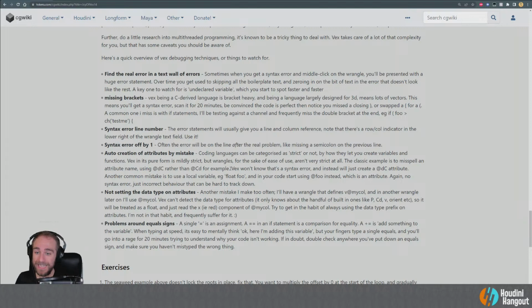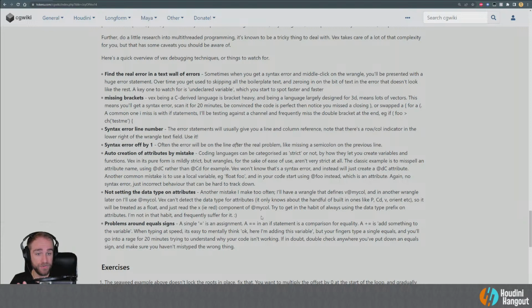Another thing to watch out for is not setting the data types on attributes. I mentioned this a little bit earlier in the stream today: if you have a wrangle that defines a vector, v@mycol, and then later you use something like @mycol, VEX doesn't really know what the data type is for that attribute.